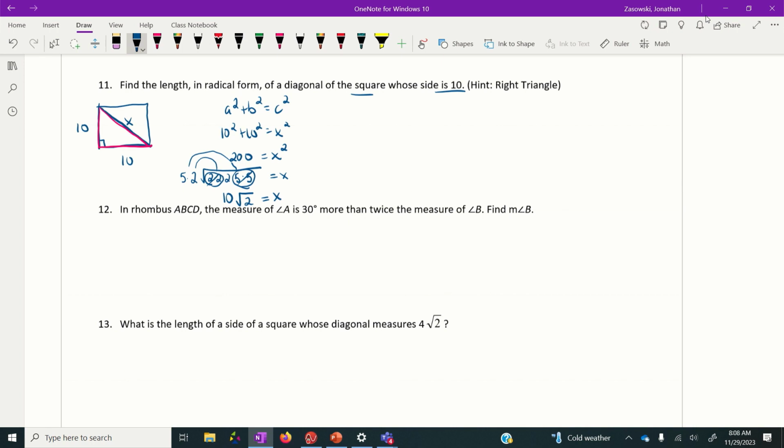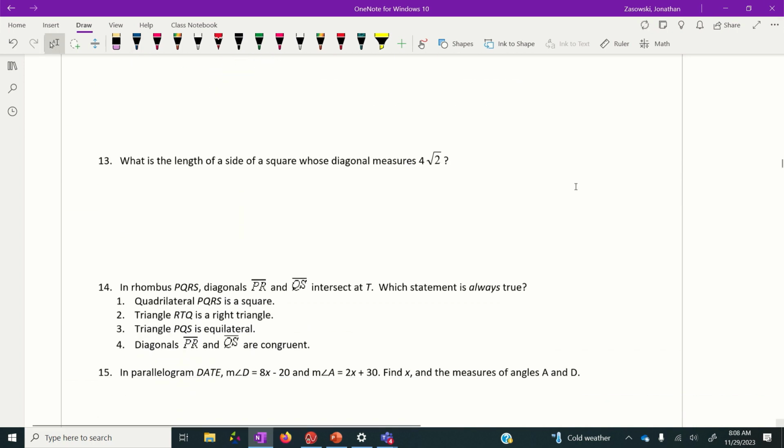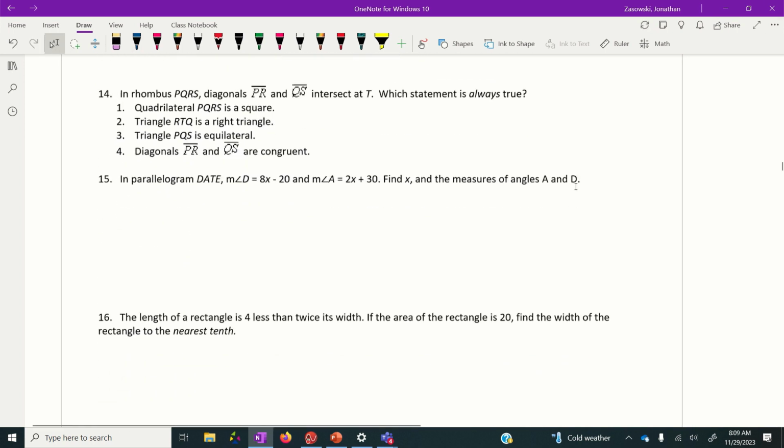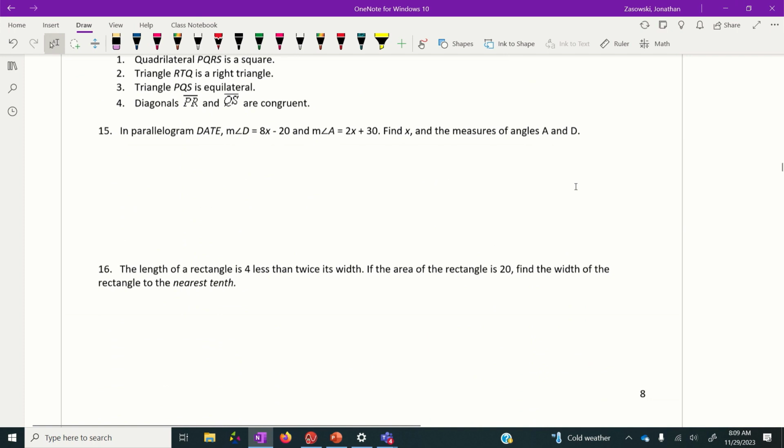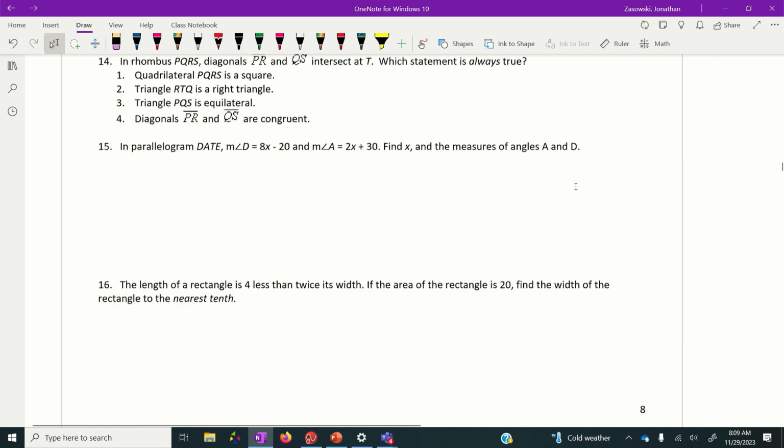Okay? So see if you can work on the rest of these questions, and if you get stuck, that's fine. Just skip it, or ask someone next to you. Ask someone next to you first, and then if you get stuck from there, skip it, and we'll take a look at it when we come back tomorrow.